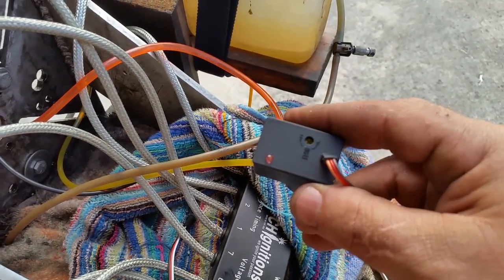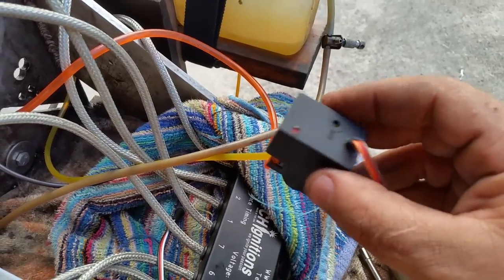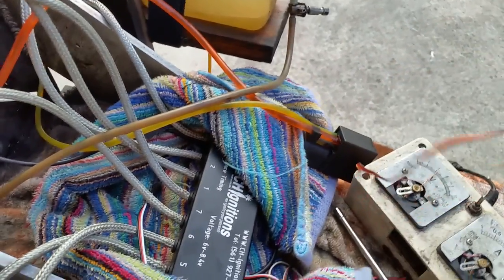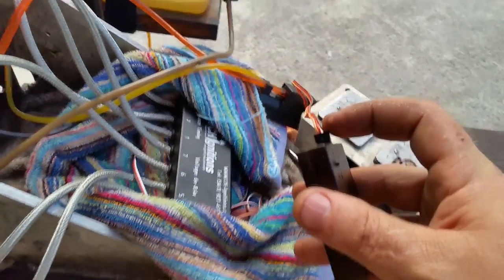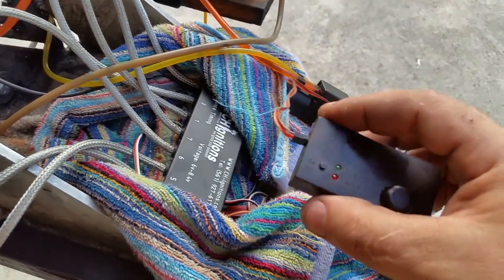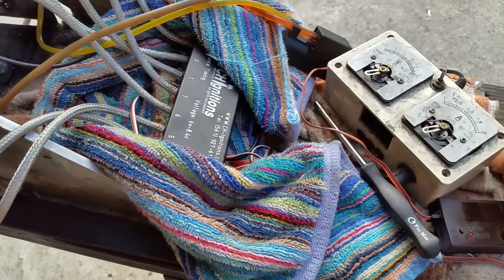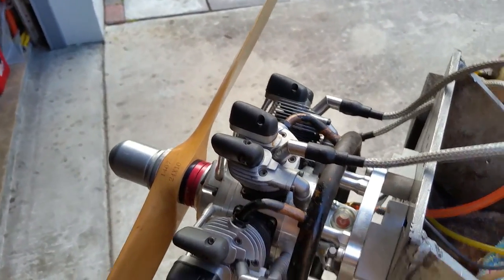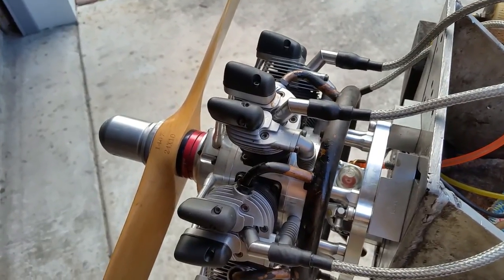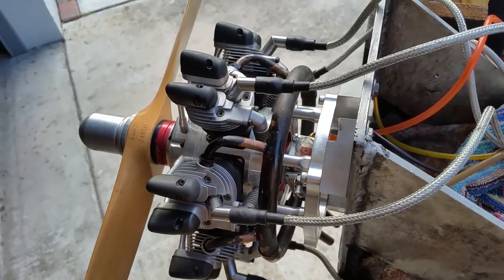You can find the instructions and manual for it on my website. The beauty of it is it works, and right here on the back you can put a screwdriver and adjust the flow. It connects directly to the receiver and draws only about a hundred milliamps, which is nice. This one it's a servo simulator, so once you have it on the radio you just use a channel with a switch and plug it there.